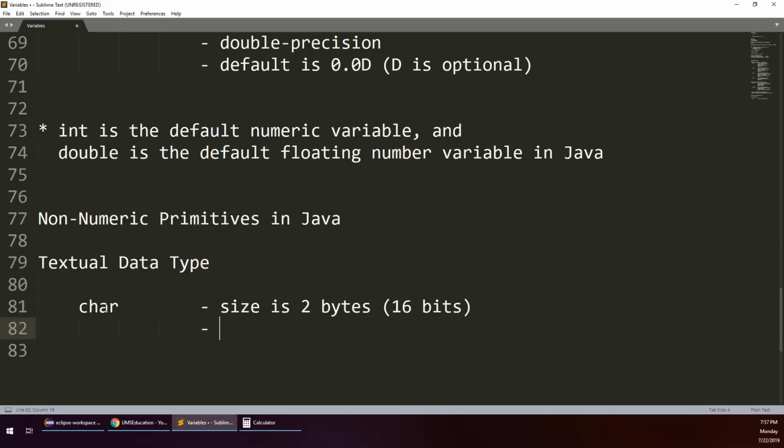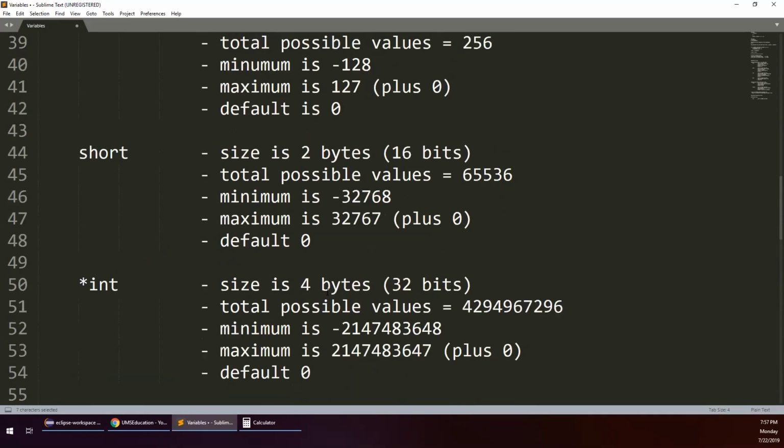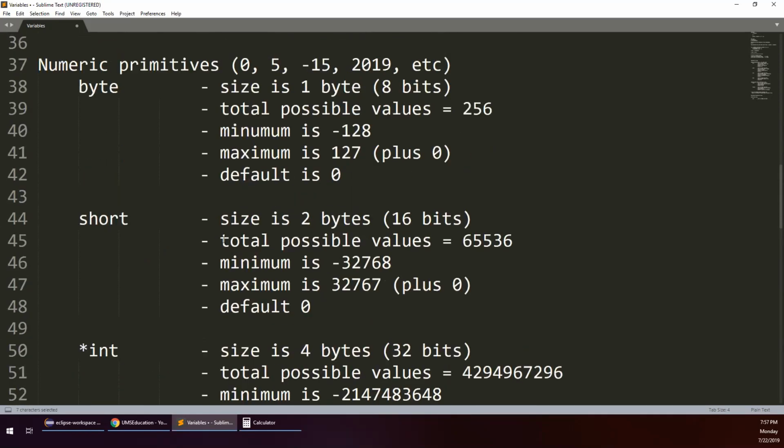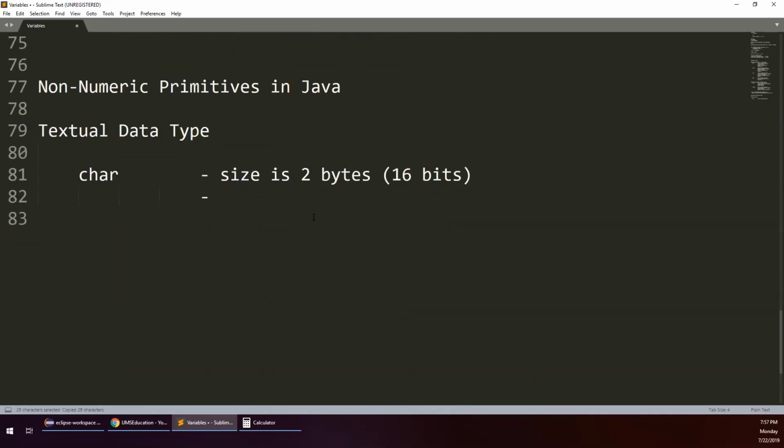The size of a char is 2 bytes. Every time you declare a char, it has 16 bits or 2 bytes of memory allocation. 16 bits, as we remember, means a total of 65,536 possible values. This I copied over from short, right?